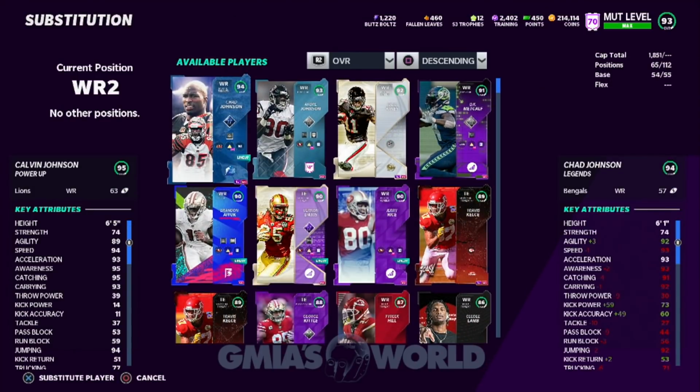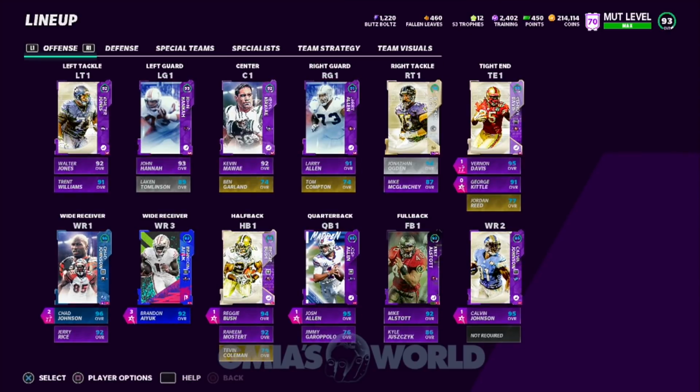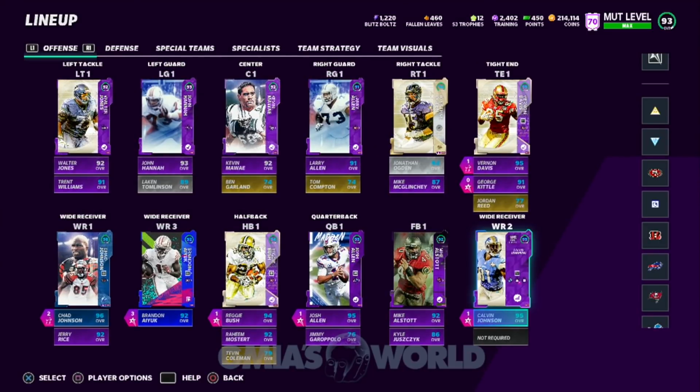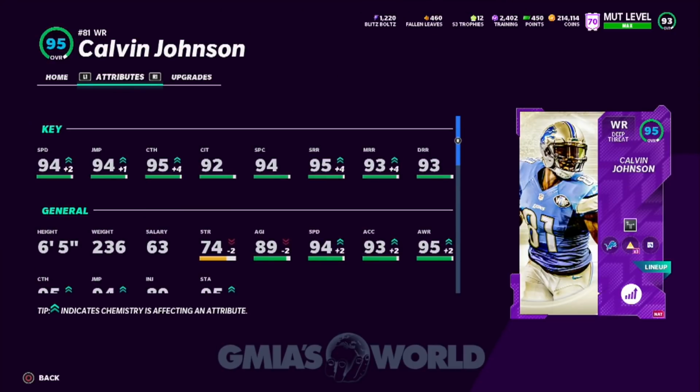Okay, why is it showing him as a 94 speed? What is that? Are we down with Sprinter? What's going on here? Sprinter is 41 of 40. I didn't get him Sprinter? What is this? Why is it only showing him as a 94 speed? He should be a 95 speed, right? 94 plus 2.